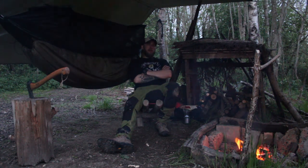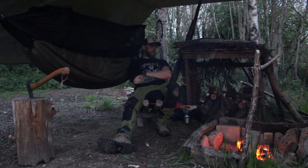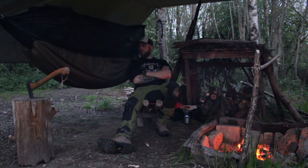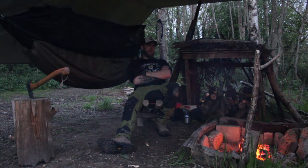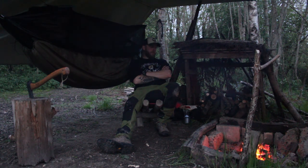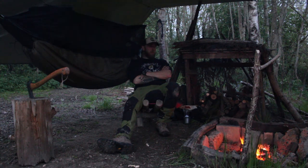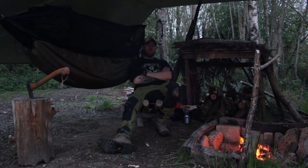I have to say I love it. I love when the days are long and it's 9 o'clock at night and it's still light, you can still see, you can still film. It's awesome. Yeah, I'm really looking forward to getting in the hammock. Really, really looking forward to getting my sleeping bag in and going to sleep. Is that weird? I don't think it's weird. As I say, that's me done for the day. I'll check in with you probably when I go to bed. So for now, or for what will actually, considering the editing, be a number of seconds, I'll see you in a bit.